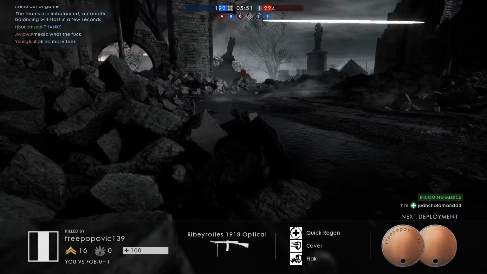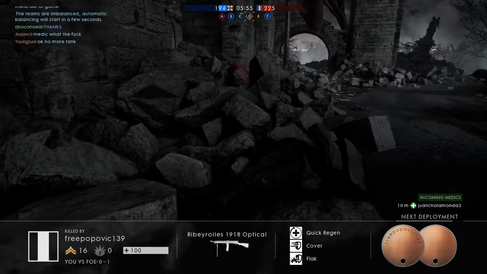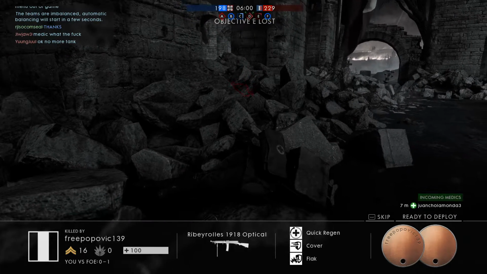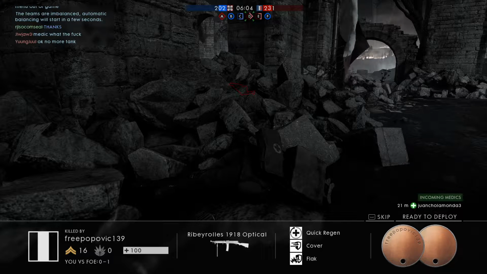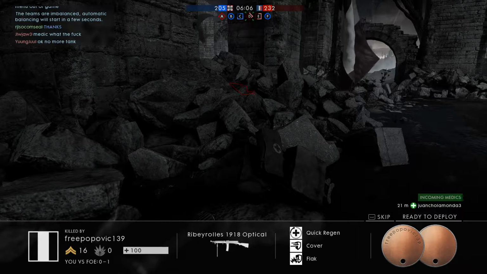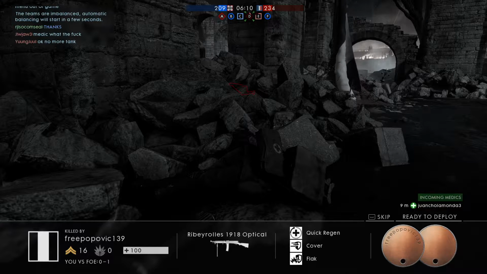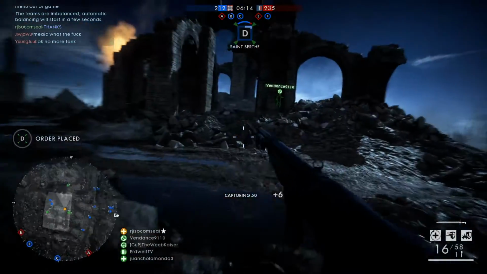Come on, buddy. Come revive me. Come revive me. No, you want to. He's getting further away. Come on. I want him to revive me. Right back in. I don't think he's gonna. Maybe? Coming over? Here we go. Sir?